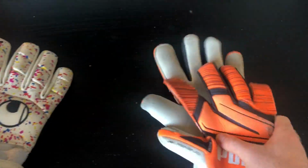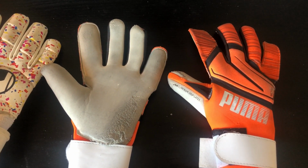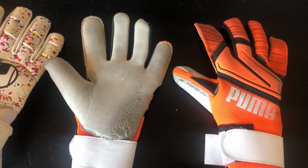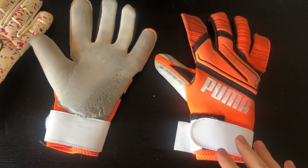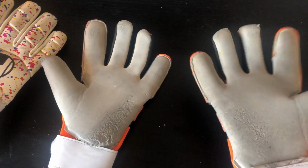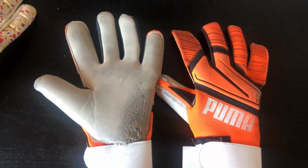Next up then, I have my Pumas. I very, very rarely get Puma gloves, and I got these on Amazon for practically nothing. I think it was about a tenner, and I was really, really surprised by them. They're actually an 8.5, and they fit, but I would probably buy them in a 9 if I had to. If I was buying them full price, they only had them in an 8.5 when I ordered these, so I thought, I'll take a chance and hope they fit.